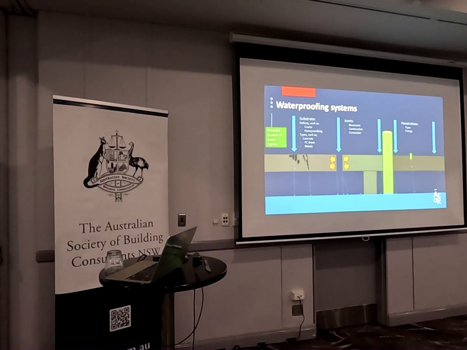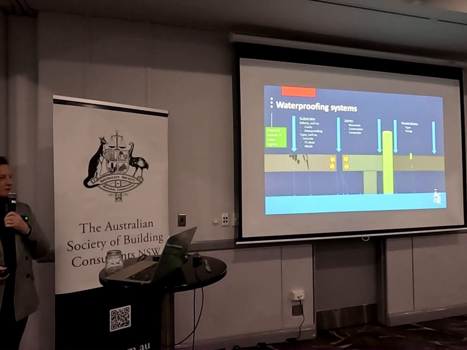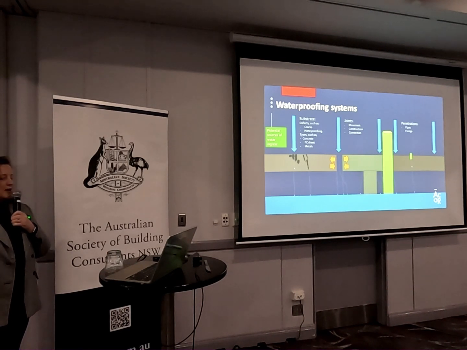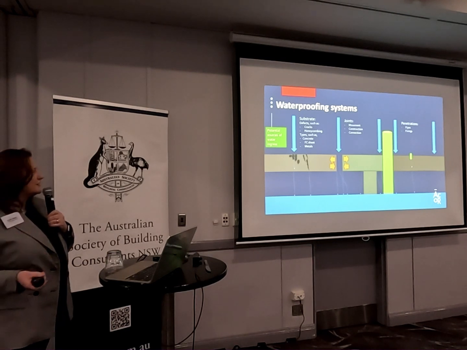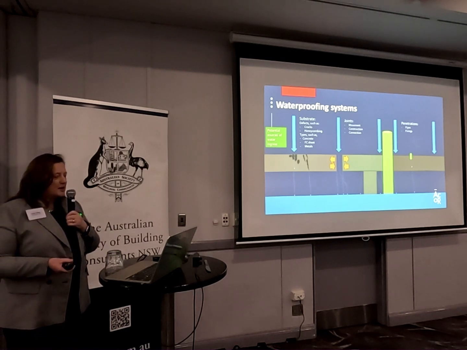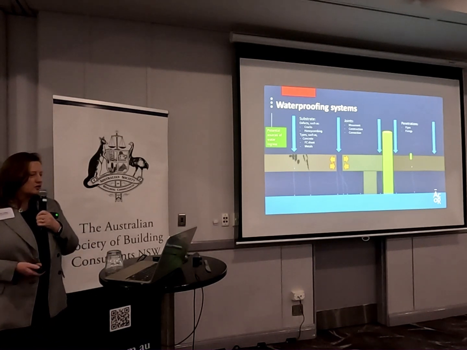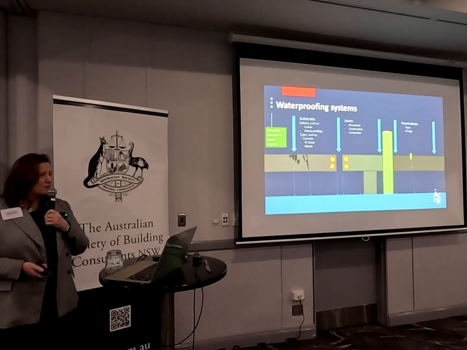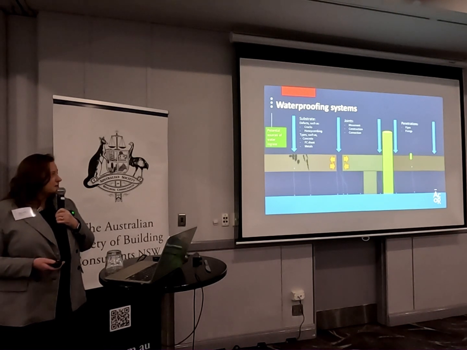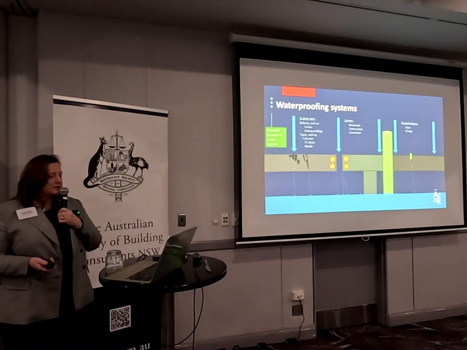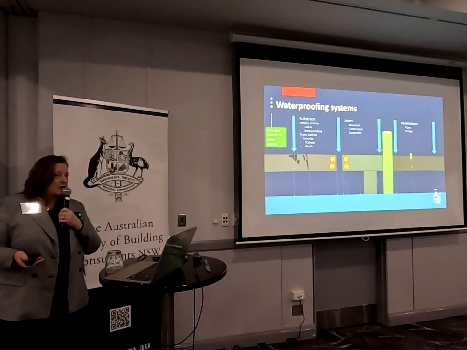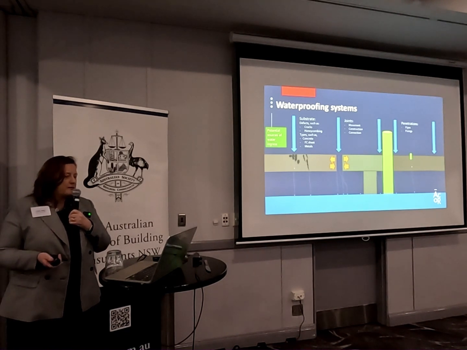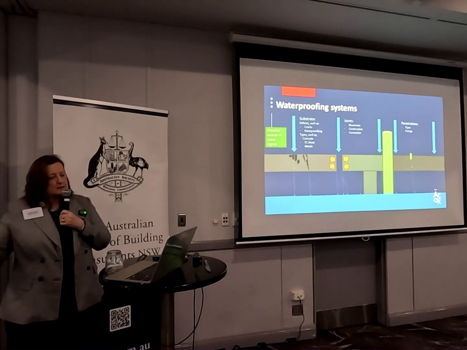So how can water get into a structure? There's lots of different things that we need to think about, where water can come from and how it can get through. Now the blue lines are supposed to be water, and it can get through the structure. The substrate itself can have defects, cracking or honeycombing, for example. And you've got different types of substrates as well that we need to think about. Some substrates are actually waterproof, that may not need waterproofing, and they might be directly connected next to something that does.